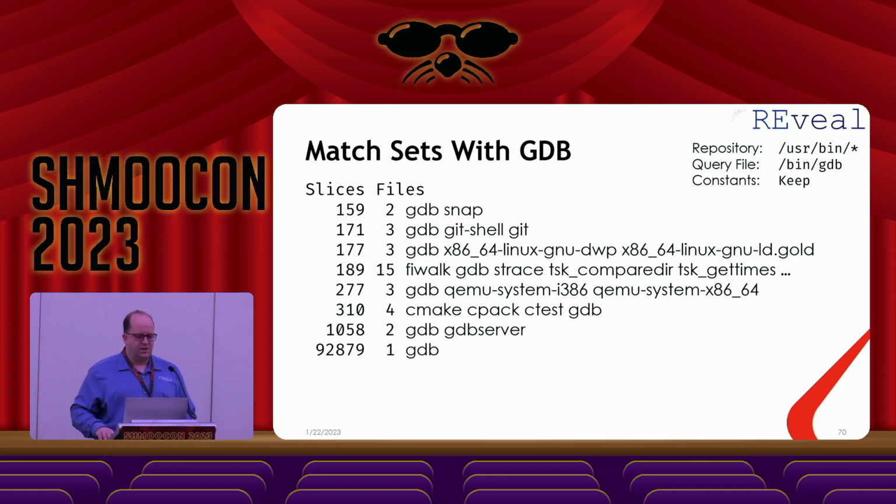So if we wanted to identify those two files together, we could take any one of those 1,058 slices, and then it will be known to identify that. Or you could take all of them and match any of them. So you can come up with some powerful signatures, potentially.